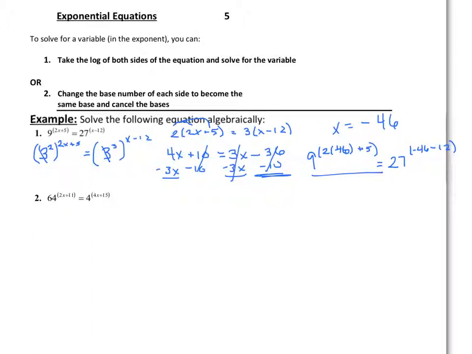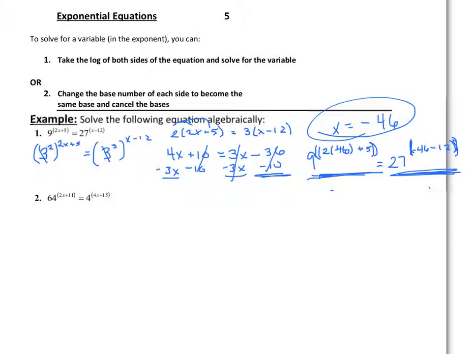Usually when you check them, you get some really weird decimal because you're dealing with large numbers raised to large powers. So as long as whatever you type in the calculator on this side is equal to that side, and you're making sure that your whole entire exponent has parentheses around it when you're entering it, and those two sides are equal, you know your answer is right, even though it's some crazy number. Okay, so that's changing the base.